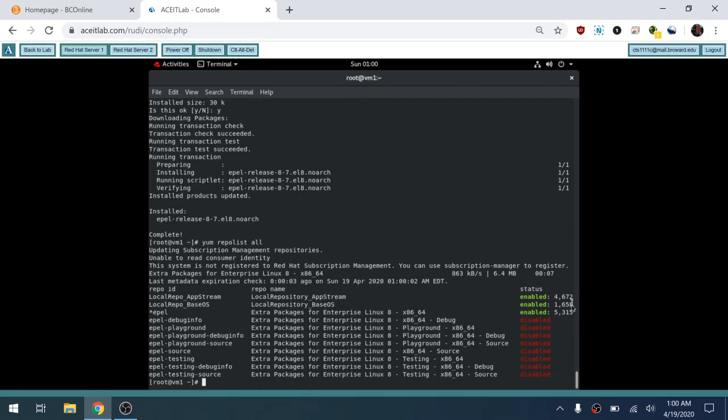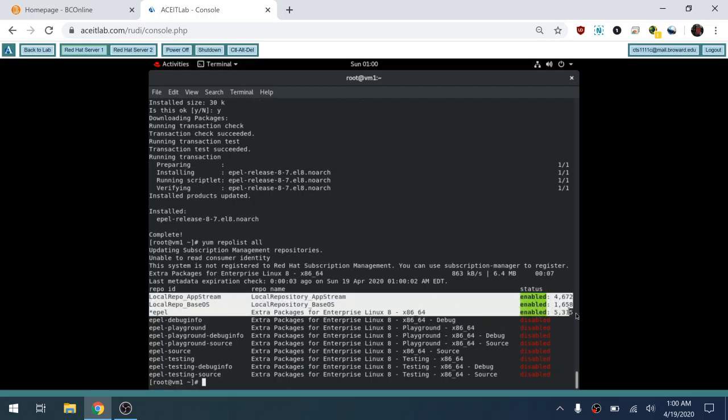Right now, these are the only repos that are enabled. So basically, when I do a yum install or a yum list, it's only going to query those 3 repos. I have additional repos that I can enable, and I'll show you how to do that in a minute.